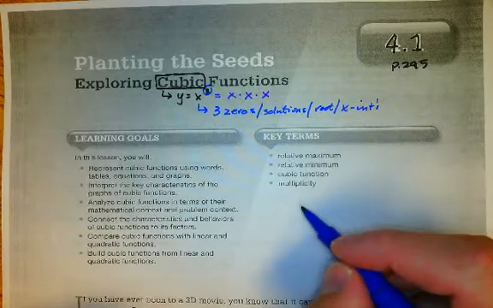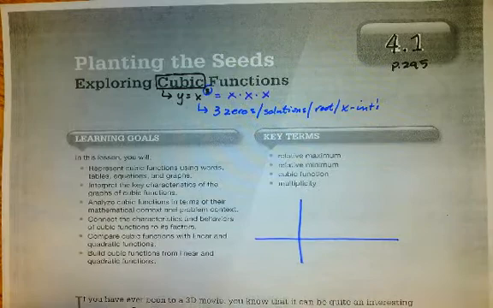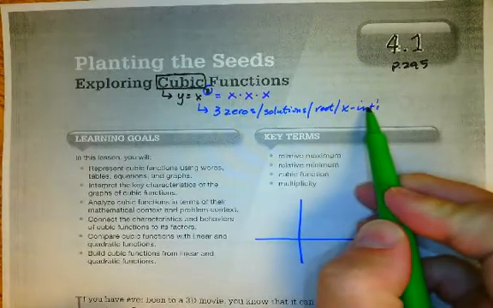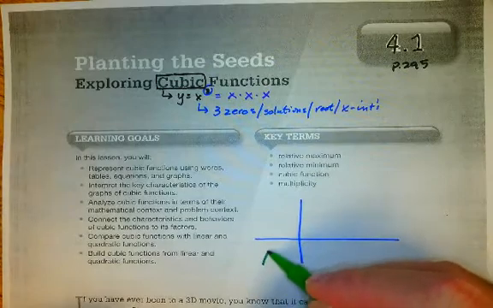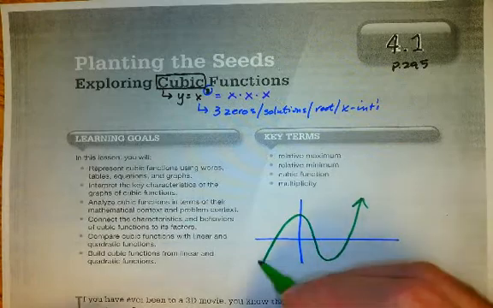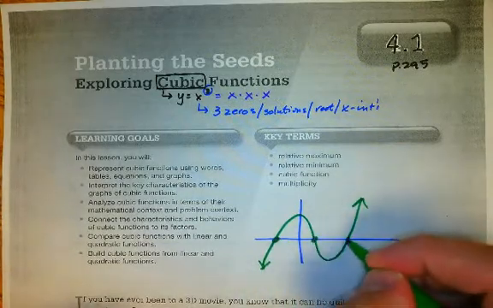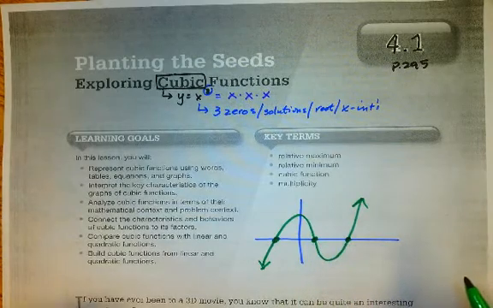So a lot of times these cubic functions will look something like this. They will have an xy ordered plane as you're used to, and the cubic function will cross through the x-intercepts, or the x-axis, up to 3 times. So it might look something like a roller coaster. 1, 2, 3, and it goes on forever. Here's my first x-intercept, my second x-intercept, my third x-intercept. And what happens here is we get 3 unique solutions.